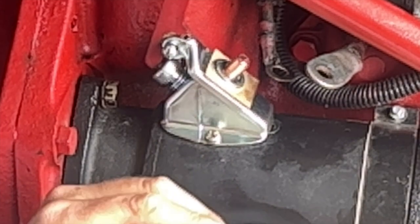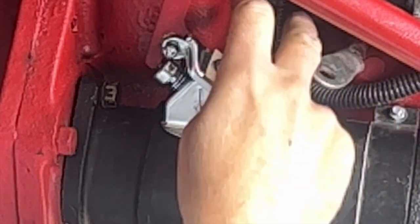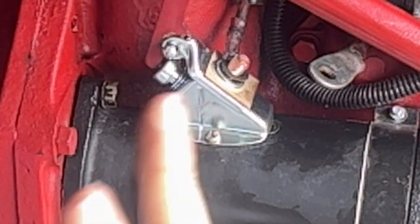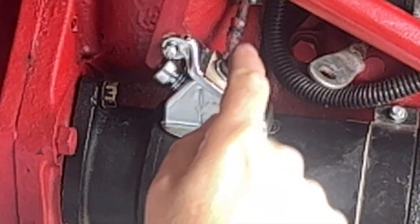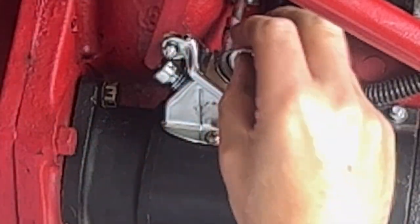All right, I'll try to keep my fat head out of the way so that you can see what's going on here. So here's my starter. That's my switch. Now with the magneto, this has a magneto in it right here, the impulse coupler. There's two different kinds of switches. There's one for a distributor, which has a two-wire, so that you're actually making a connection through. This one here just has a ground on it. The magneto is the way you shut that tractor off, is to ground it out. So it's very important that when you order a switch for a tractor that has a magneto, you get the right one. It's usually only a one-wire switch, if that makes it any easier.